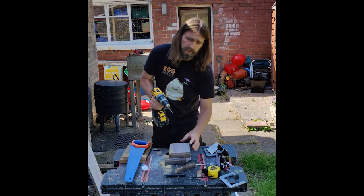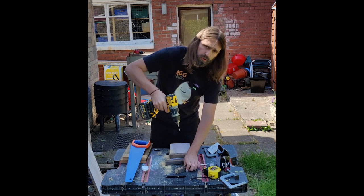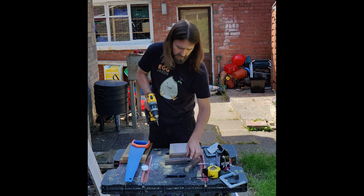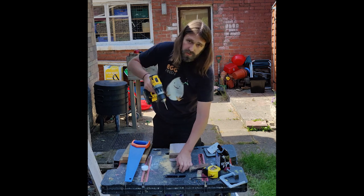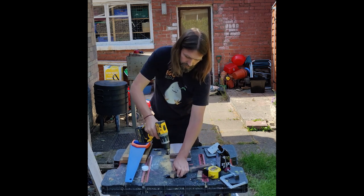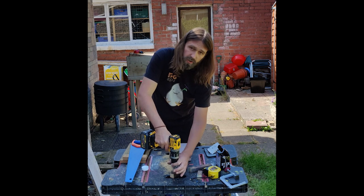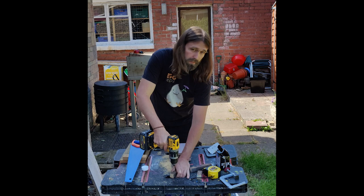Notice when I was using the drill, I didn't take my finger off the trigger. I drilled all the way through and I kept my finger on the trigger and I pulled it out gently against it. You don't flick it into reverse, you just keep it going in the same direction and you pull it out. If you flick it into reverse, what you end up doing is undoing the chuck which is holding the drill bit, and the drill bit might fall out.